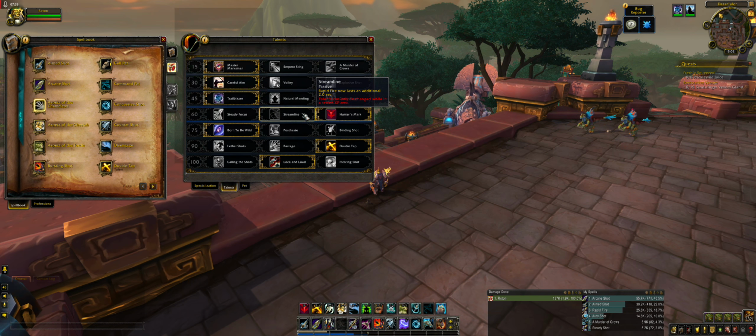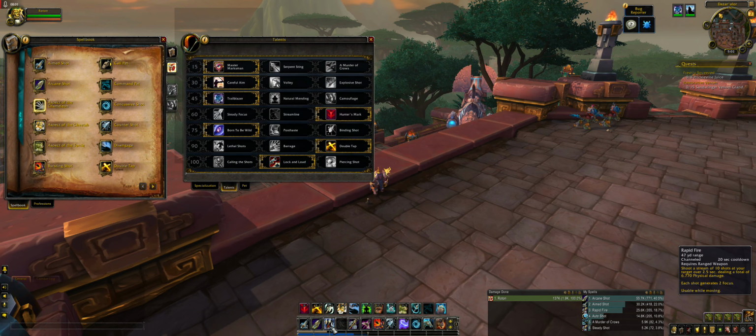Streamlined. This is an interesting talent. So it basically makes Rapid Fire now a 5-second channel instead of a 3-second channel, and it only adds 6 more shots though. And again, you don't gain more shots with haste. So you actually reduce your damage per execution time by taking this talent. You get more focus back because instead of getting 20 focus back, again, you get 2 per shot.